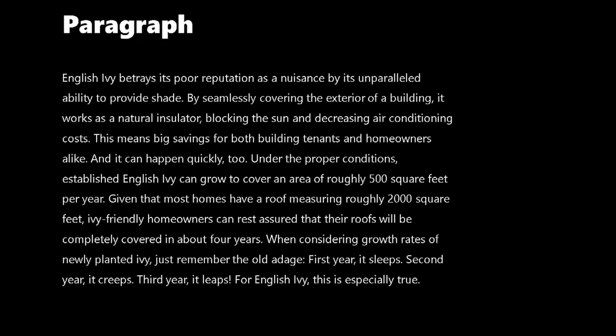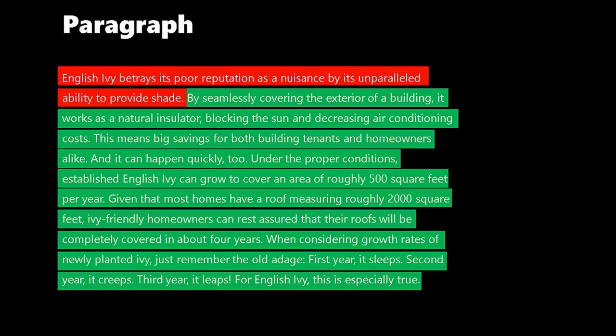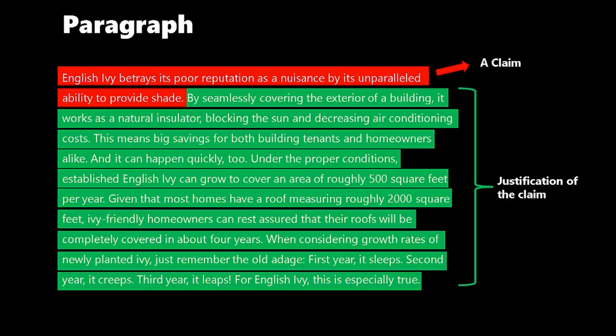When you read this paragraph, something is going on in your head. You have to figure out: what did I just read? How much of what I read should I keep in my memory? Should I remember every single thing mentioned here? The answer is no. After all, this is a reading comprehension passage — the passage is going to be there; it's not going to go away. You can always come back to it. But to understand what is going on, it's important to figure out which sentences in this paragraph are important.